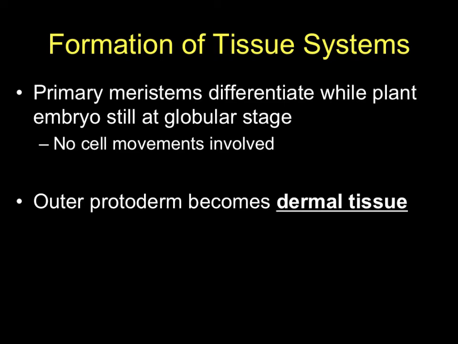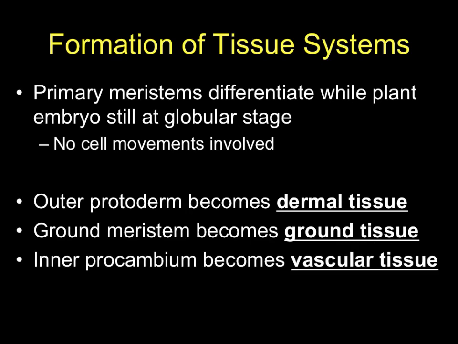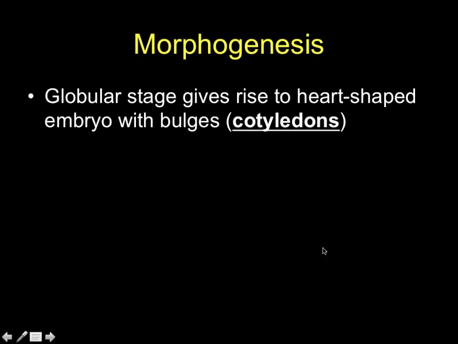So again, we have the protoderm, which is one of our three primary meristems. Protoderm becomes dermal tissue. We've talked about that before. We know dermal tissue is the outer covering of the plant itself. The ground meristem becomes the ground tissue. Again, we've seen this before. The ground tissue is kind of like the foot soldier part of the plant. Most of the body of the plant is made up of ground tissue, and that originates from the ground meristem. And then the inner part is the procambium, and that's going to give rise eventually to the vascular tissue. And vascular tissue, as we know, is involved with transporting things like water and sugars and so forth throughout the body of the plant. So these are our three primary meristems that are produced by the apical meristem that eventually give rise to our different tissue types.